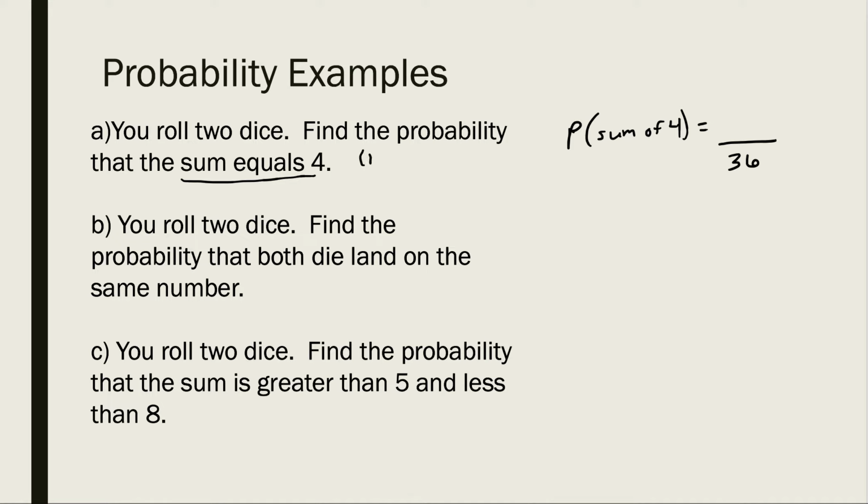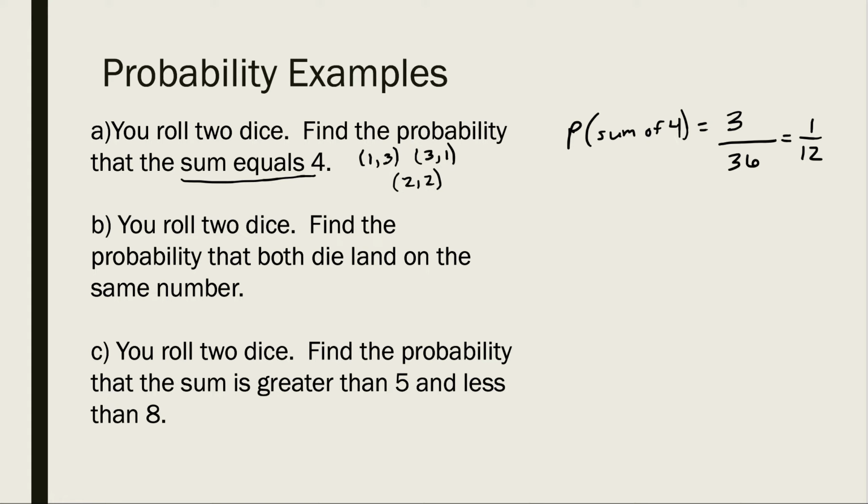I could roll a 1 and a 3, and that would give me a sum of 4. And remember that you always want to turn the numbers around, so you could roll a 3 and a 1 as well. And that counts as 2 separate outcomes. Is there another way to roll a 4? Well, we could roll a 2 and a 2. And remember that those don't get turned around. So of those 36 outcomes, there are 3 ways to get a sum of 4. And 3 divided by 36 is going to reduce to 1/12.